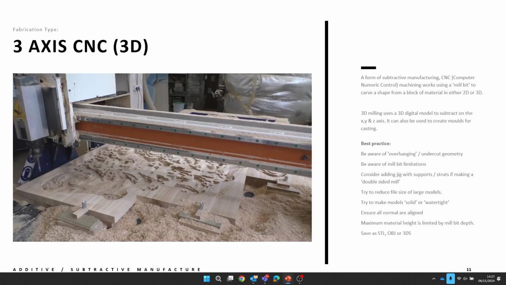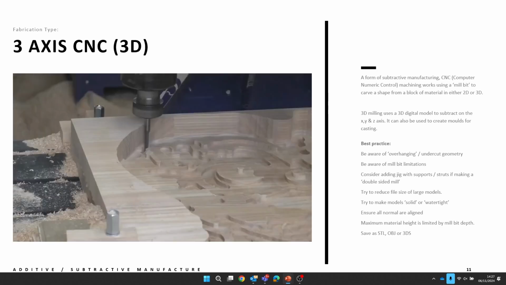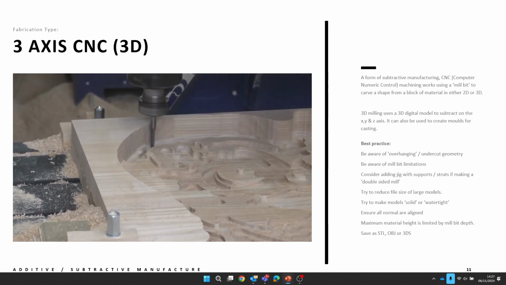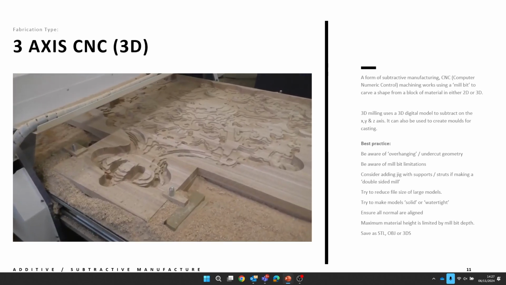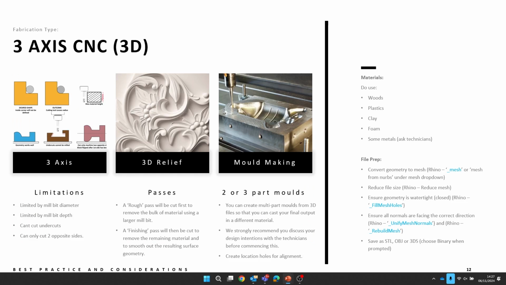But these are fantastic for making molds in particular. So you can make these like final terrain and stuff like that with these. You can mill foam, you can mill clay, you can mill wood, aluminium you can cut as well on this. But these are really good for making molds that you can then make replica and duplicate objects from. So a good example would be something like this. Again, limits that you have here, you're limited by the mill bit diameter and the mill bit depth.